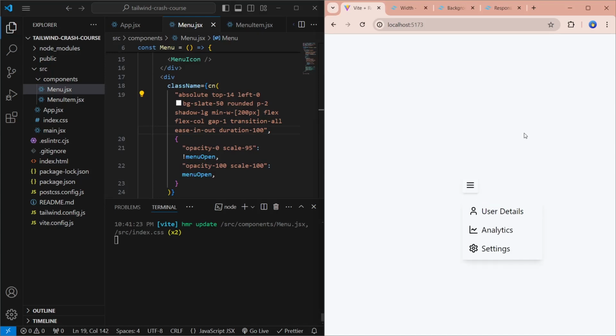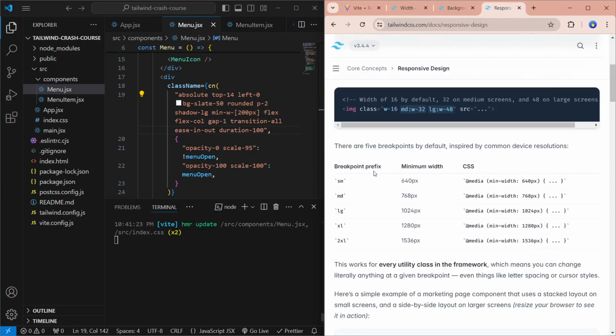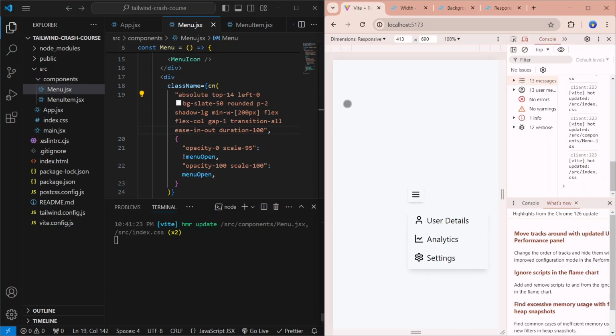So the next thing we'll do is we'll make our hamburger menu responsive so that when there's a narrower screen, this icon will not be rendered and only the text will be rendered. And making your website responsive in Tailwind is very easy. If we see the documentation, we see that they already define a bunch of breakpoints for us. And the rule is that by default, you define the styling for the smaller screens. And using the Tailwind media queries, define the styling for any size, including and larger than the query that you're adding. So to see what that means, we'll go into our app back again.